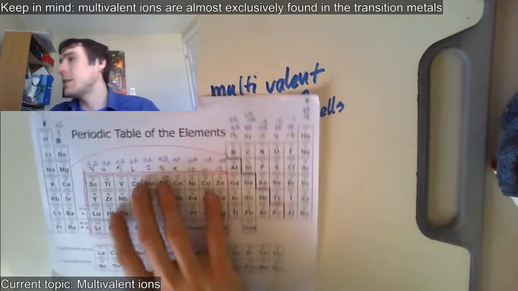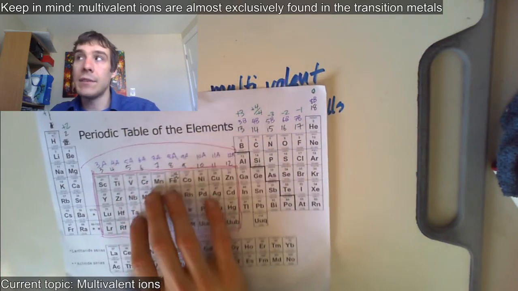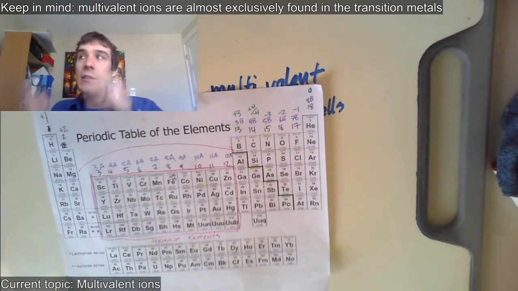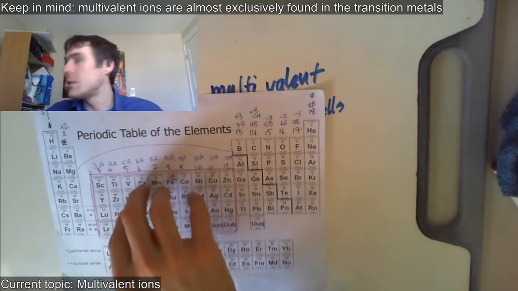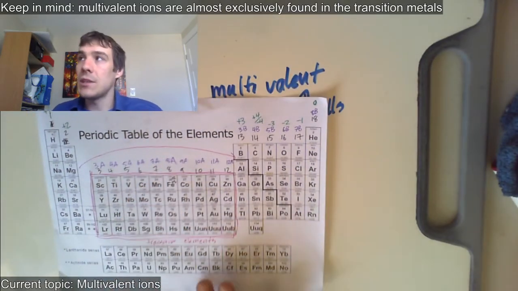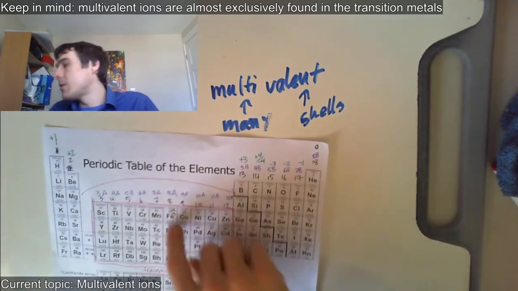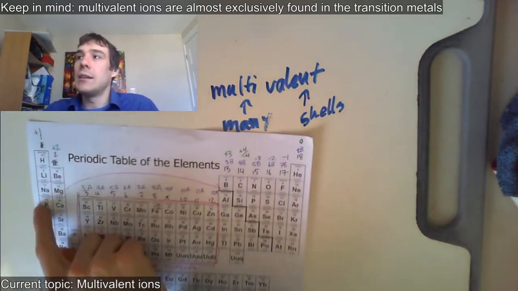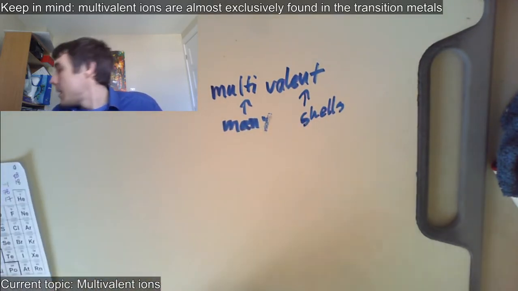So in the transition metals, we have these metals that have a lot of electrons, and those electrons are in these kind of squiggly weird shells underneath the two main shells. So they've got these weird squiggly shells, and they're kind of lumpy, and so they can lose some electrons. They don't have to go all the way back to 0. They can lose just a few here and there.